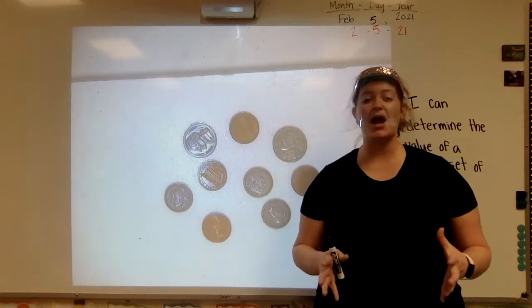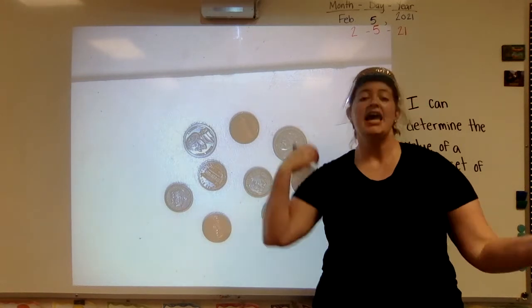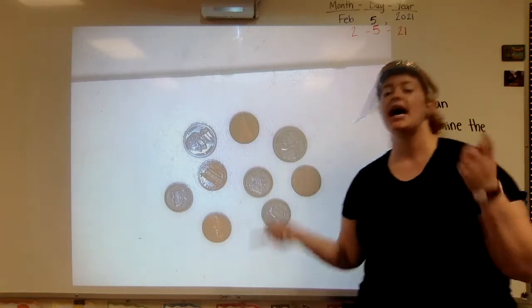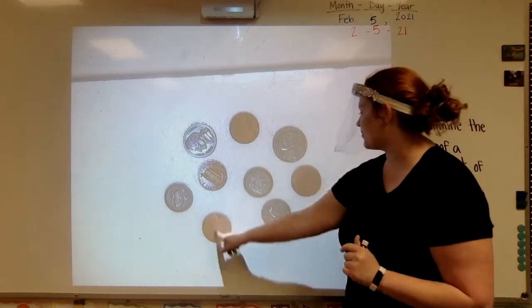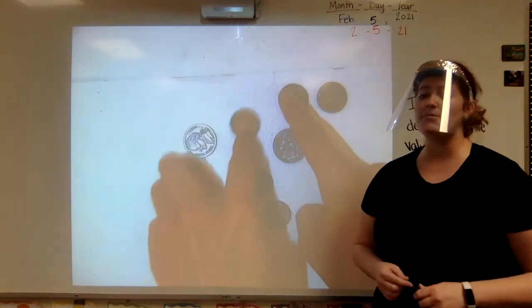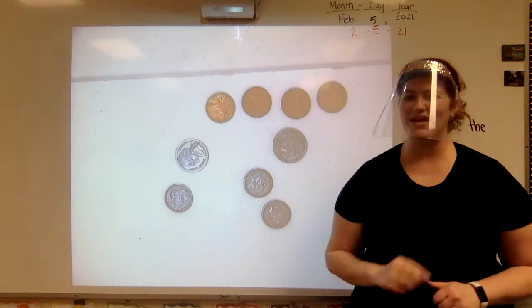Okay, so let's practice identifying the value of this mixed set of coins. Now that I've remembered all of the different attributes or characteristics of the coins, I need to sort these coins so I can determine its value. And right away, I can see these copper pennies. I do see Abraham Lincoln on it, and I see the Lincoln Memorial on the back. So I know these are all my pennies worth 1 cent.